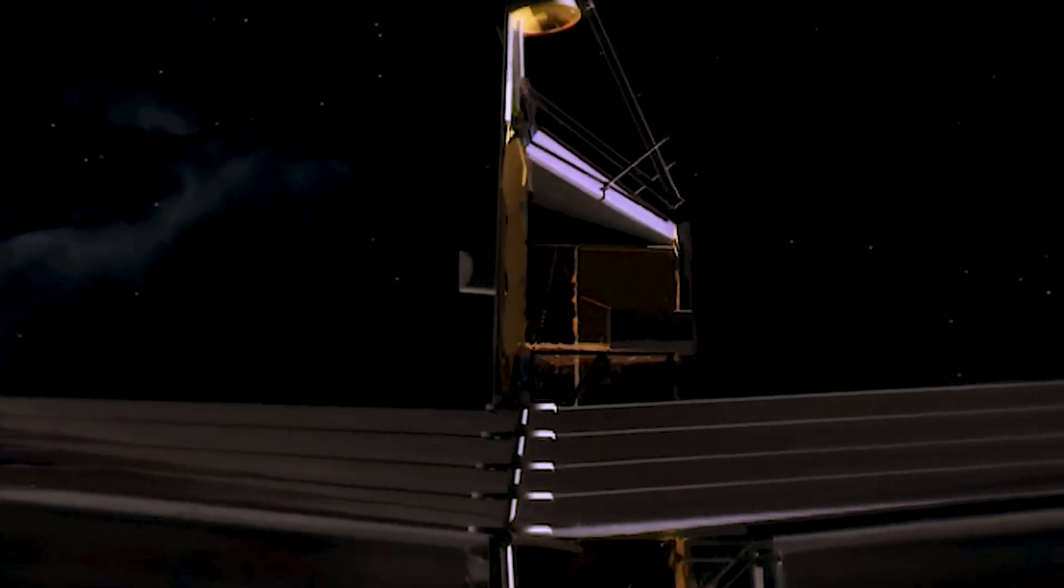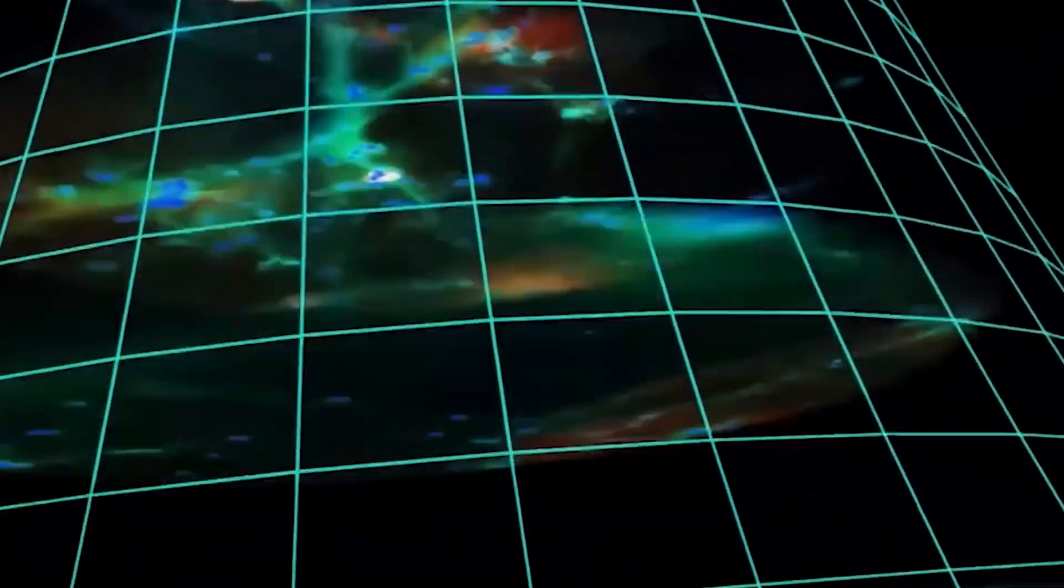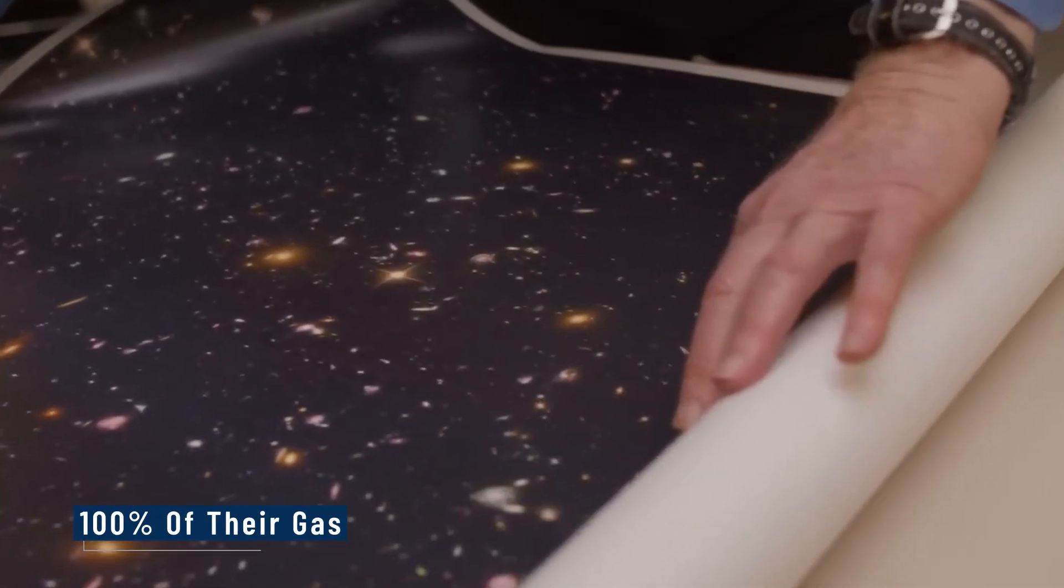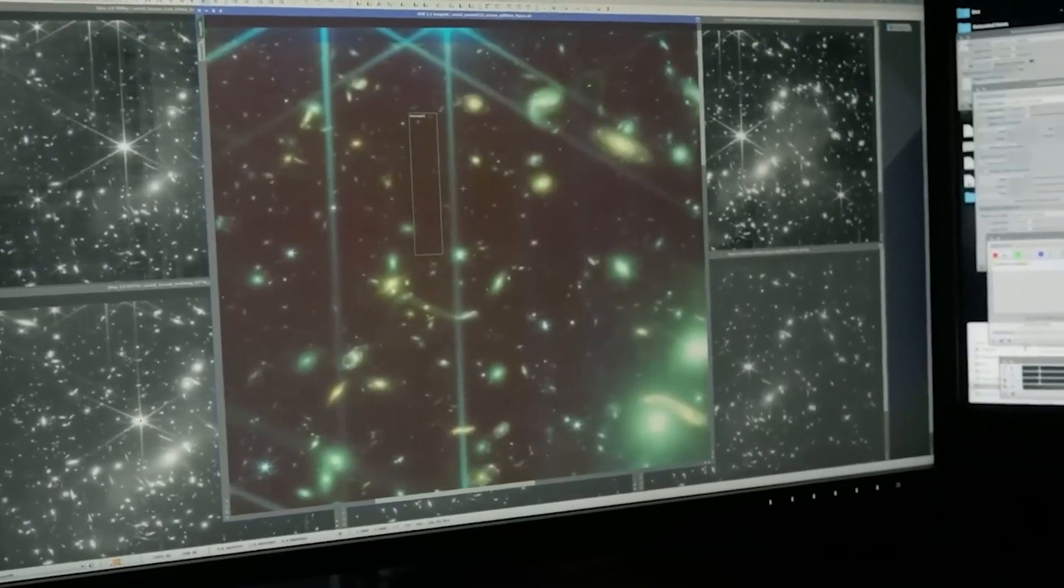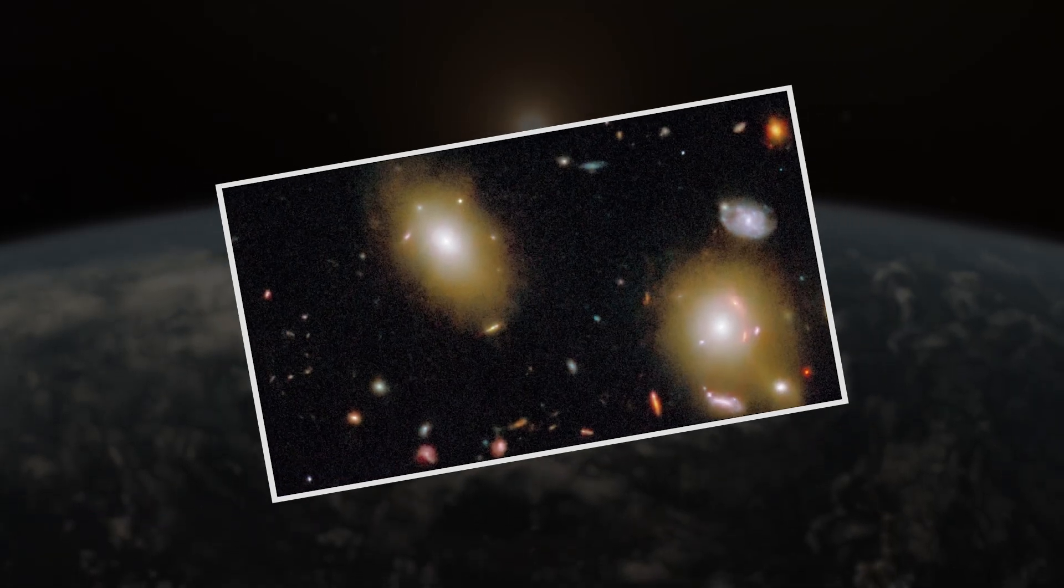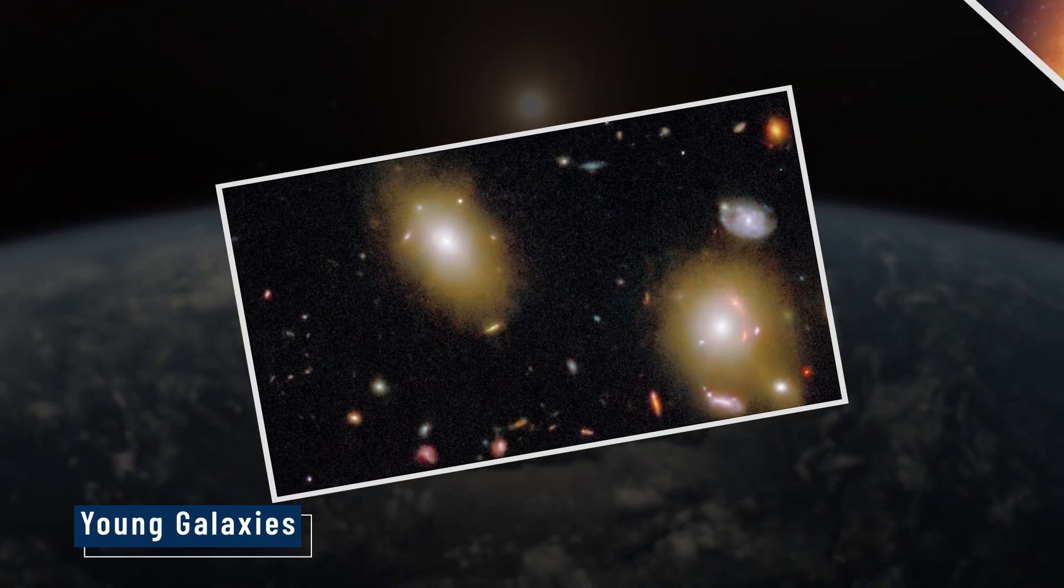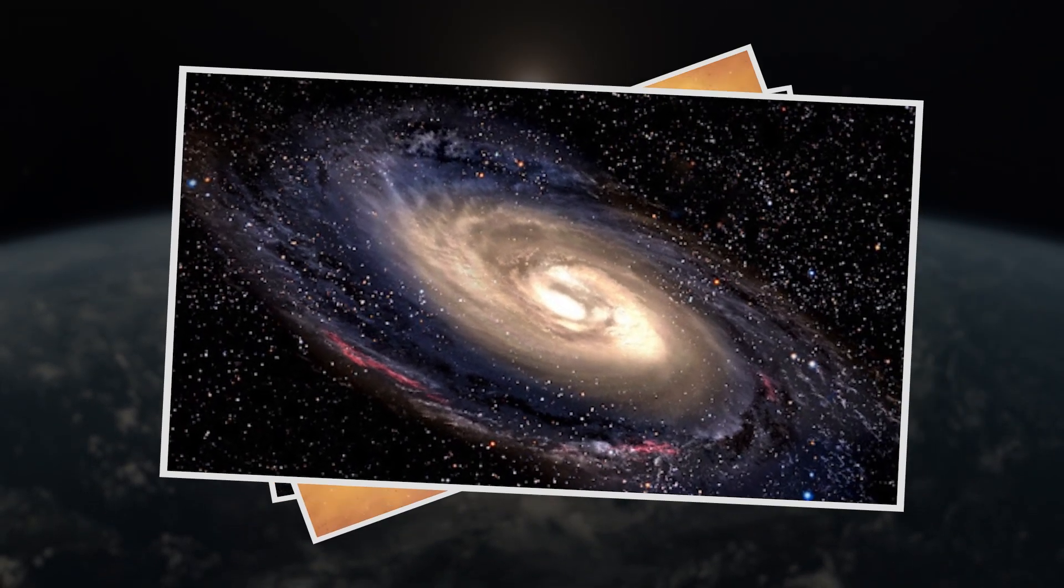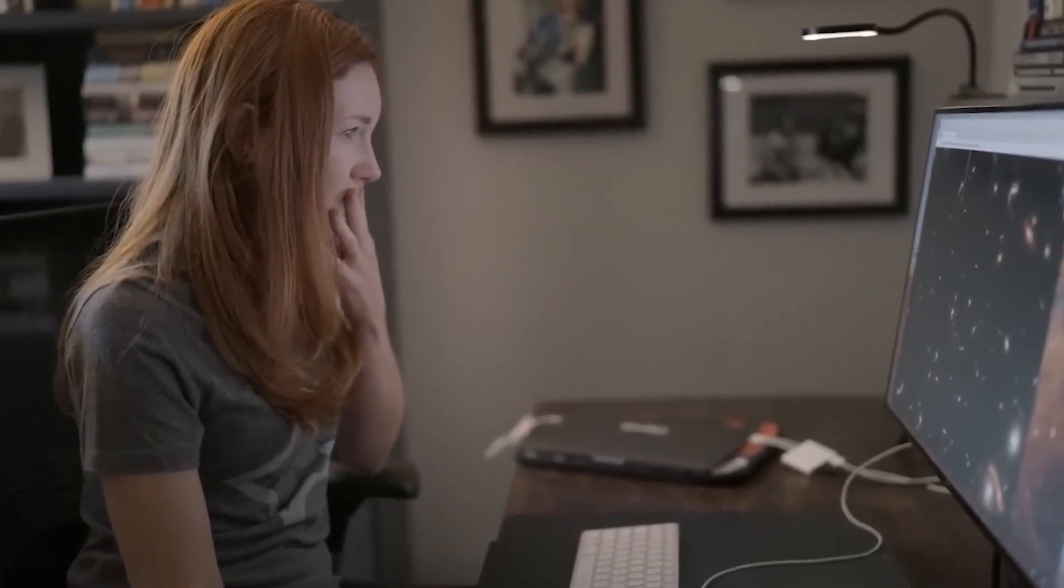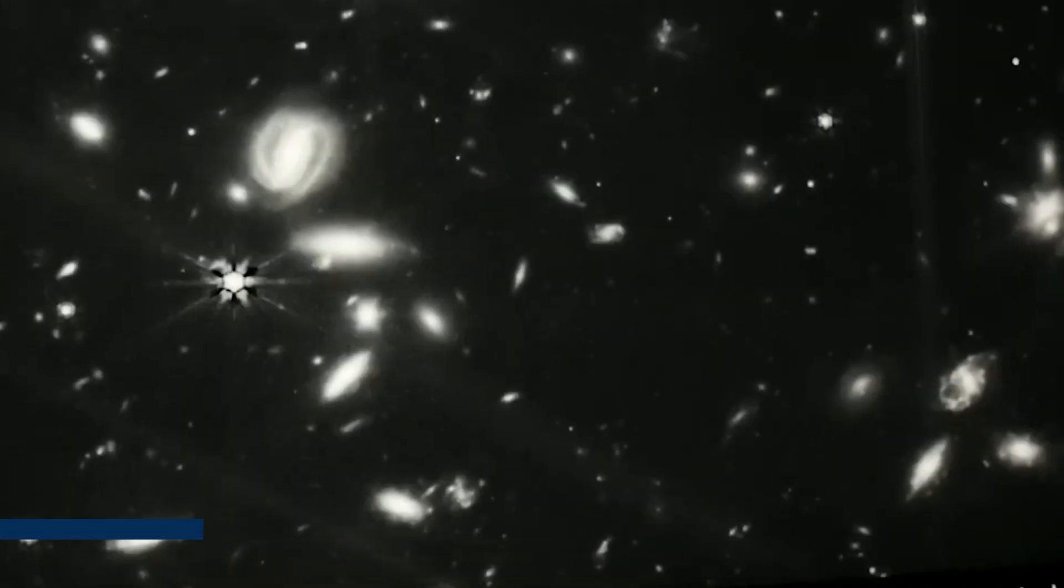Among Webb's astonishing finds are dozens of ultra-bright massive galaxies that don't follow known rules. These galaxies appear to convert nearly 100% of their mass into stars, a process thought impossible because star formation normally uses only a fraction of available gas. Even stranger, many of these galaxies lack the dust and gas we expect in young galaxies. The sheer efficiency and speed of these galaxies' formation is something our models cannot explain.